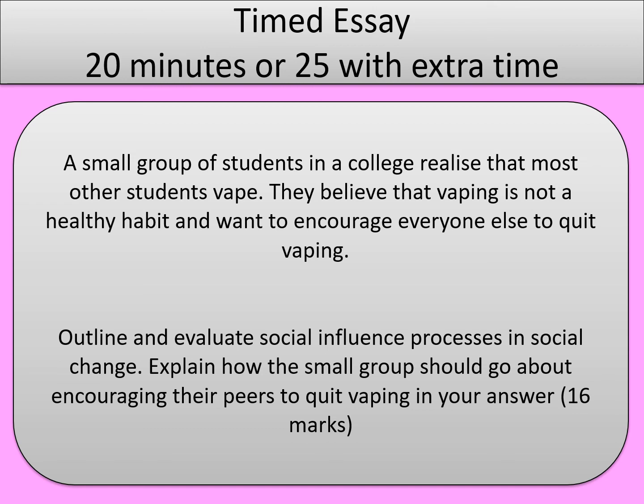If you're in AS level, then it'll be a 12 marker, so it's still 6 marks to describe it, and that'll be majority and minority influence. Then you only get 2 marks, so you've got to very, very briefly describe how they could go about changing the behaviour. And then there are 4 marks for evaluation, so that should be 2 evaluation points, and you should really go for 1 strength and 1 limitation.